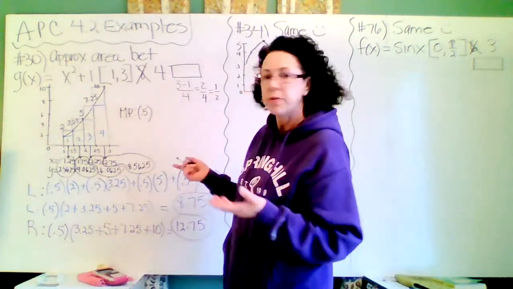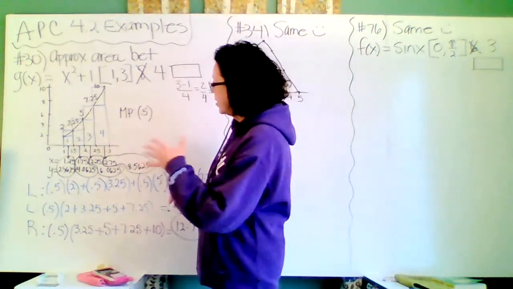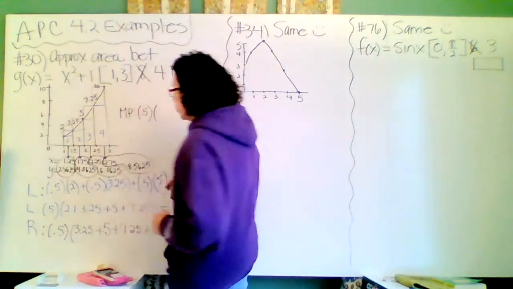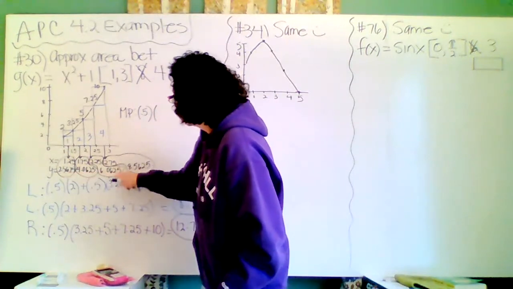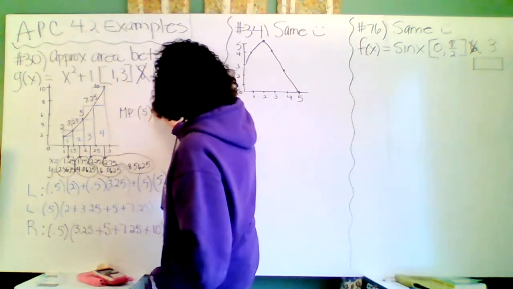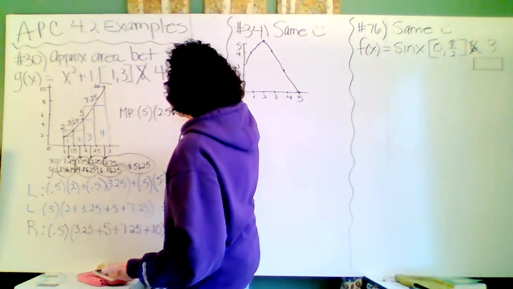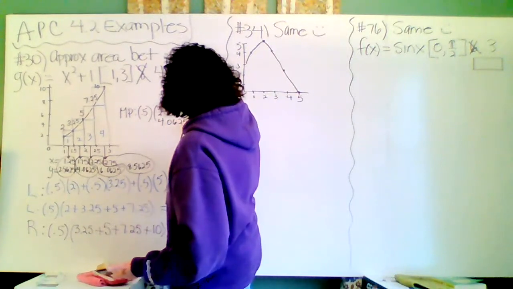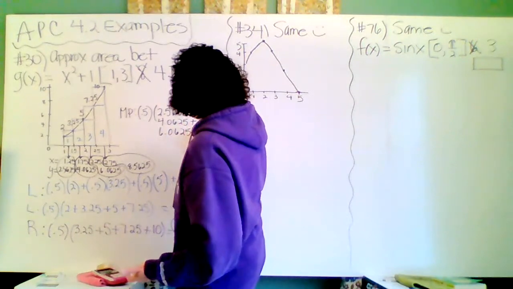Notice then, I could draw the rectangles, but it would get kind of busy. Maybe I will do that when I'm done. But for rectangles, they all still have a base of 0.5. And here's the height of the first rectangle, second, third, and fourth. Okay, so I'm going to add all those up. Notice I made extra work for myself with the writing. You do not have to do that. I just want to make sure that you can see all the steps.